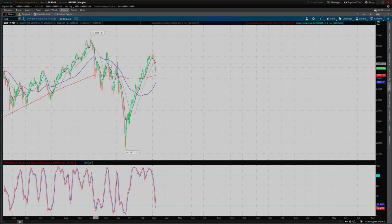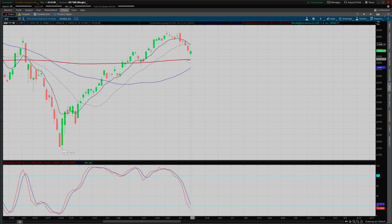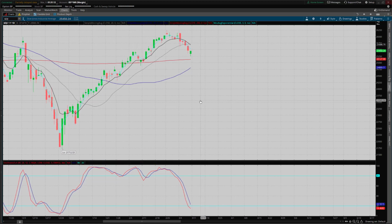And on the Dow, very much the same picture. Again, the Dow didn't confirm the new high on the NASDAQ and SPX on Monday. It failed to make a new high, and then it did its own bearish engulfing candlestick, and nice follow through on that as well. We're not quite even back down at that 200-day moving average on the Dow, so certainly these markets are in a little bit different position as far as their long-term moving averages, but it shouldn't make much difference from a directional perspective. They should all trend in tandem with one another.